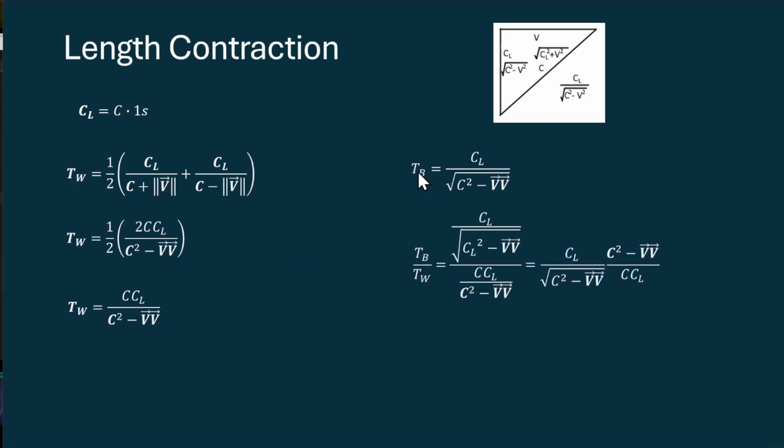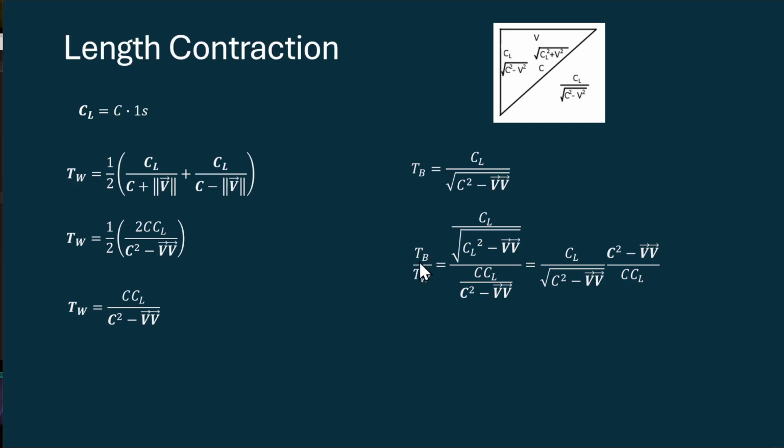And the best case time is formed off of the triangle. That's if you had a photon clock that was bouncing light up and down across a c length, then that divided by c squared minus v squared is what the best time back and forth would be. I guess it's really just one direction in this case. So we're doing a two-directional speed of light here, whereas this only requires a single speed of light calculation.